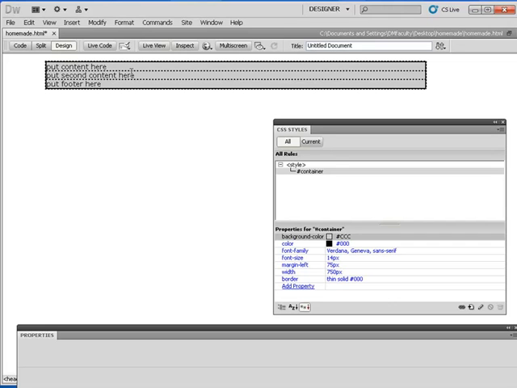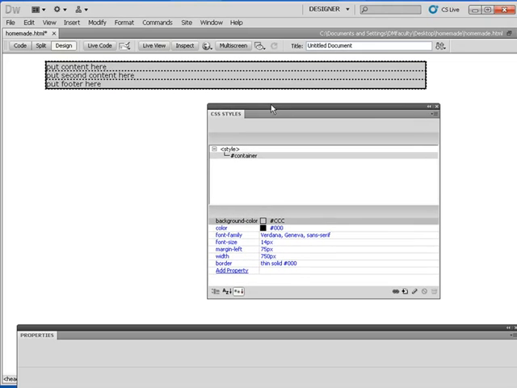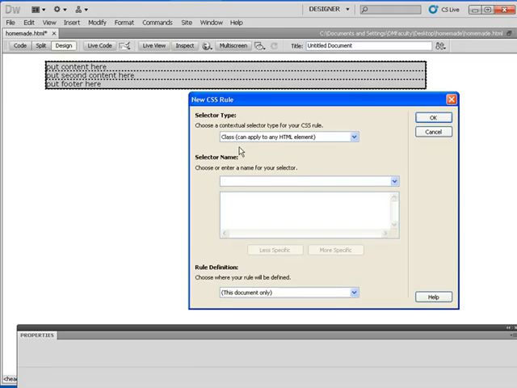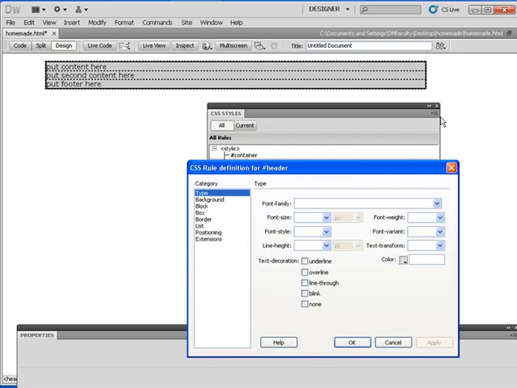Now before I continue, I'm going to think about my box up here, my top box, which is called header. Now to make this box the size I want, I can go again to the little plus in the CSS Styles window, the little plus that we have here. I'm going to click on the little plus, and again we're using ID, so I'm going to go to ID, and this one's going to be called header, and then I'm going to hit OK.